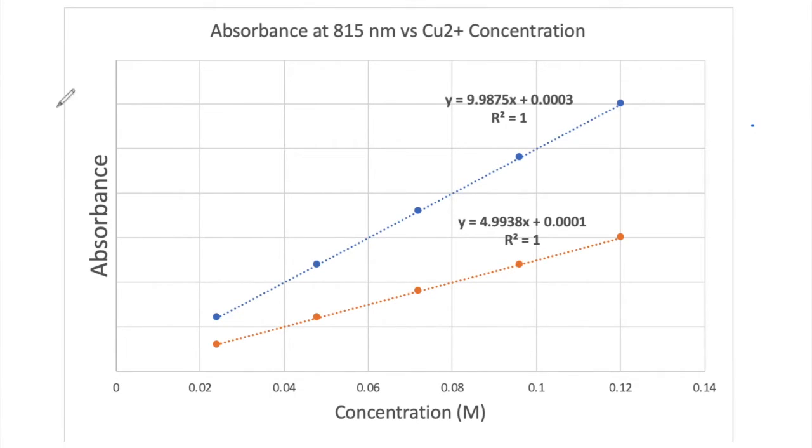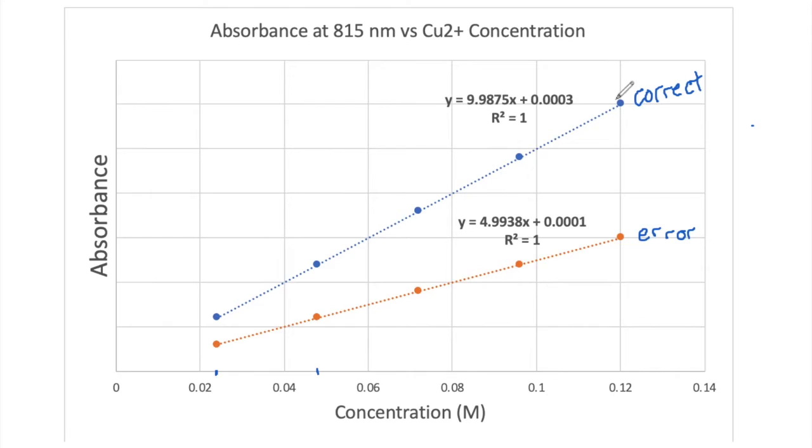Let's take a look at what it would do to the graph if all of the absorbances were cut in half. So I don't have the true absorbance values for these solutions. I just made up some numbers and then I cut them in half for the solution that was made in error. So for both of these solutions, our reported concentration values, 0.024, 0.0480, these molarities are the same for both of these lines. So the blue line is the correct line, and this is the line if you made that error and only had half of the copper in there.